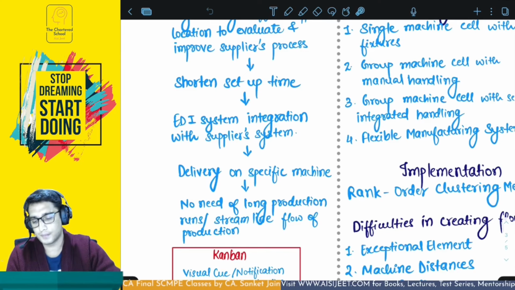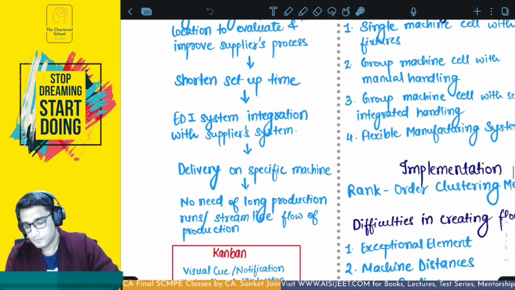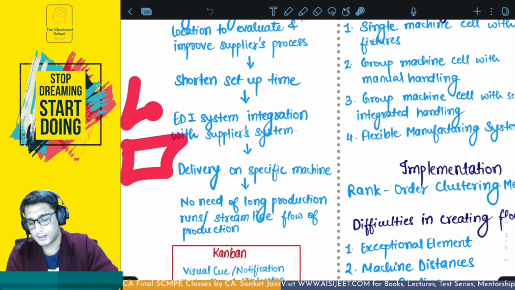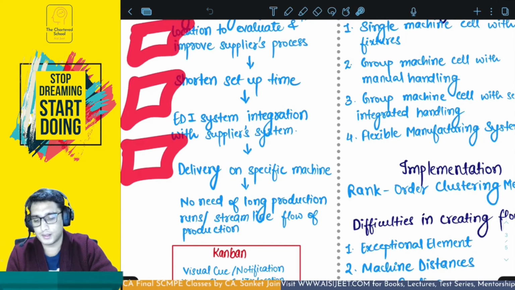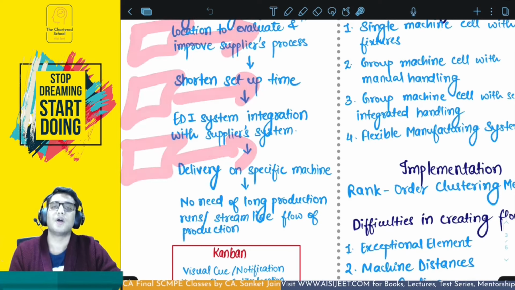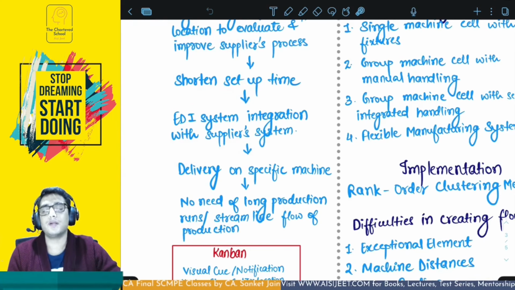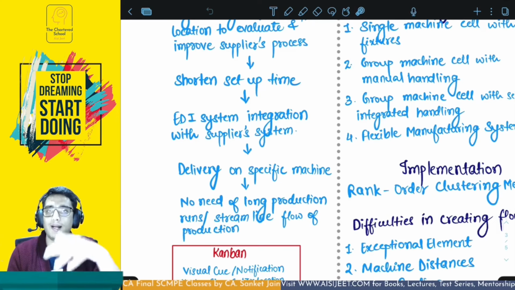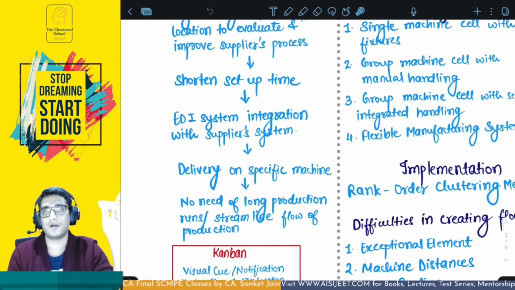Let's say a box, an area. Let's say if this is the cell and this is the cell, there are three cells in an organization. This can have, let's say, two machines, this can have three machines, this can have three machines, or something like that. What you are doing is arranging the machines in a cell like structure so that the movement of goods from one machine to another machine is quicker. Okay, we're going to study that further under the topic cellular manufacturing itself.